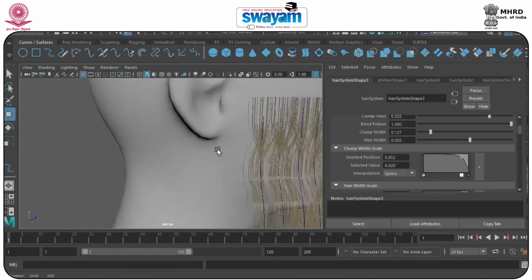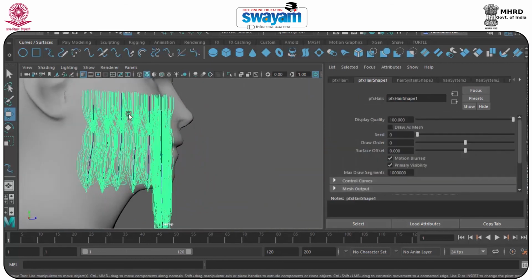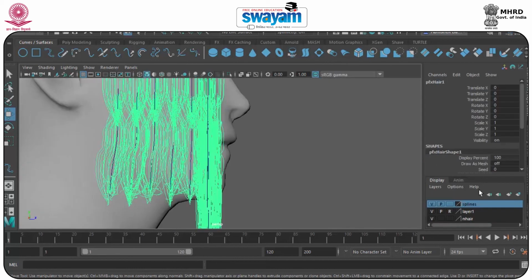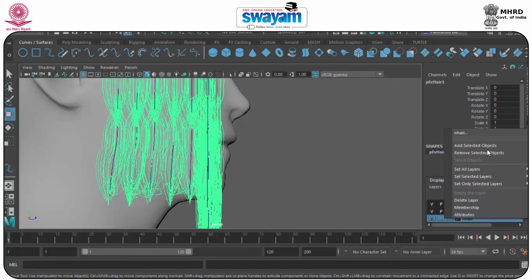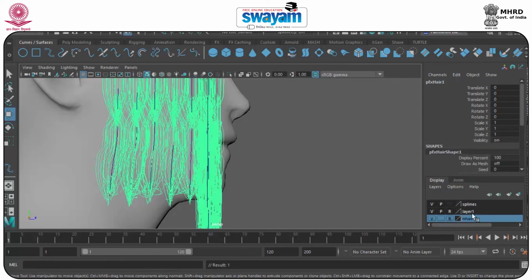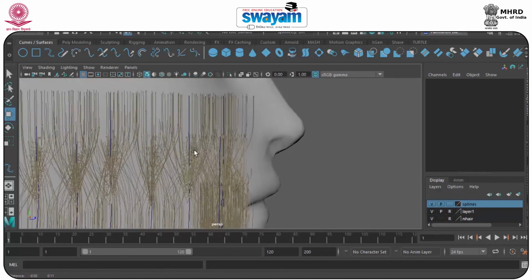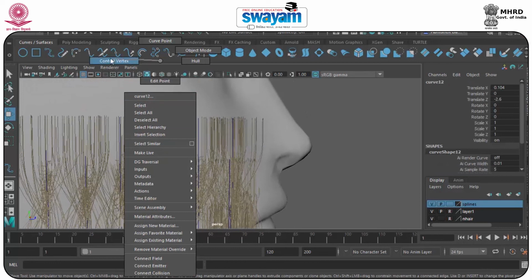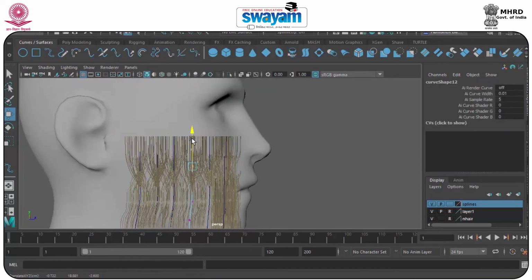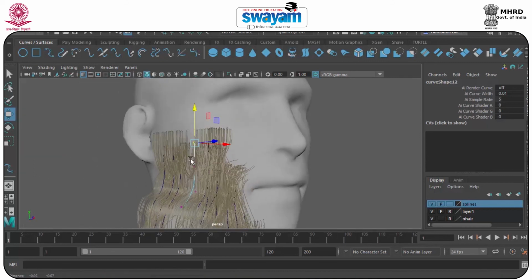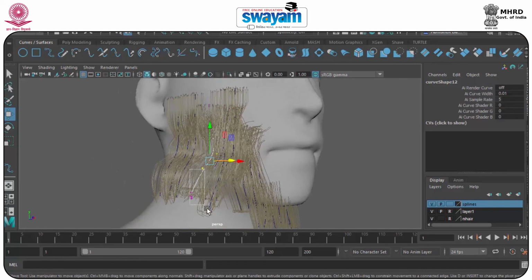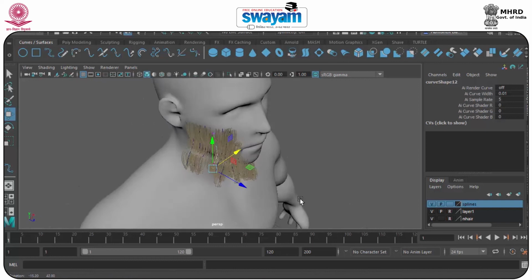This is the problem, as it's getting random. So to fix this you have to do a few things, like just go over here, right click, add selected, reference the same, and go to spline and just do some amount of tweaking. Like this it will not look random, because if you adjust this, definitely it will not look so random, as you can see. So if you can modify, definitely things look better.